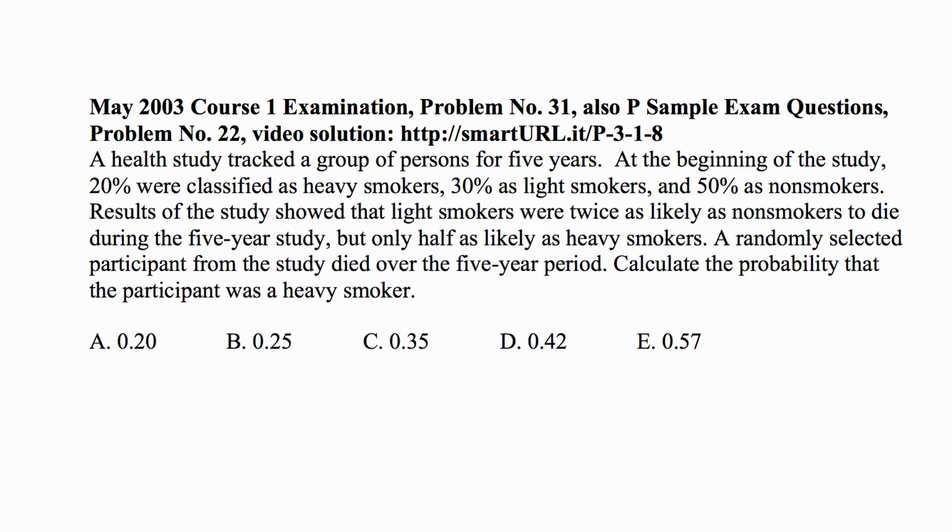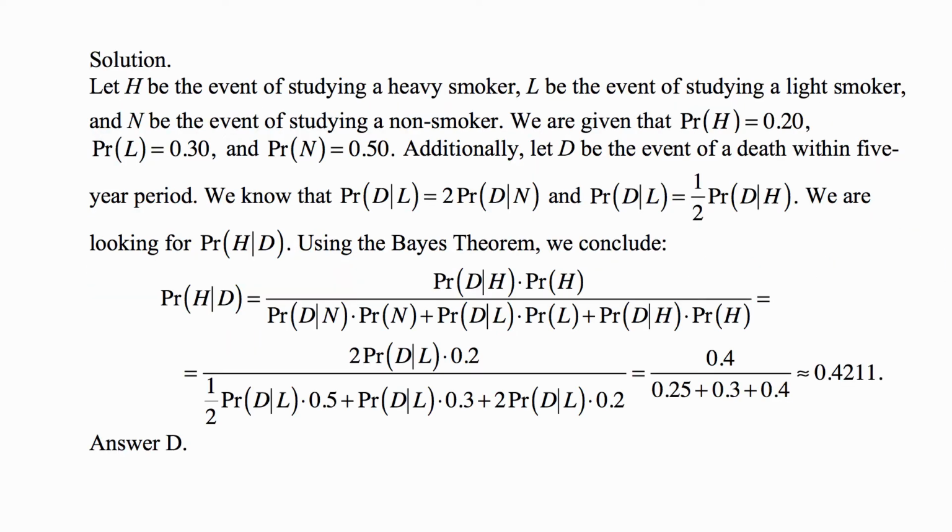You first have a discussion of what are the chances of dying given that you're a light smoker or a heavy smoker, and then the question asks, given that you die, what are the chances that you're a heavy smoker? Every time you see that, the question refers to using the Bayes theorem. So that's what we're going to use. We know that at this point. Start by labeling the events, and then try to figure out what you're looking for based on the information given. So label the events, write down what you know, ask clearly what you're looking for.